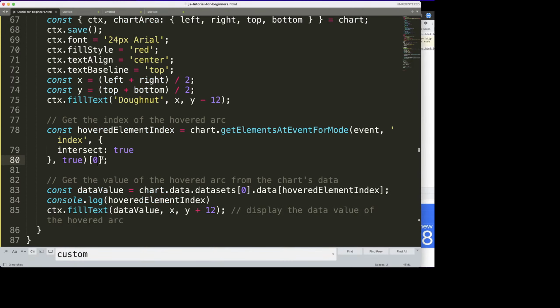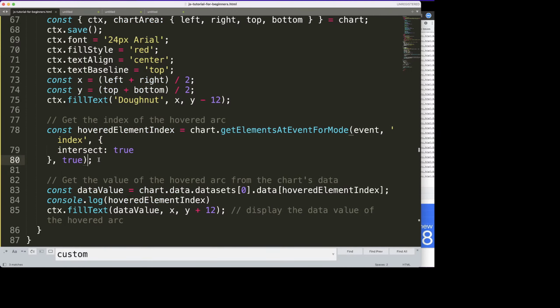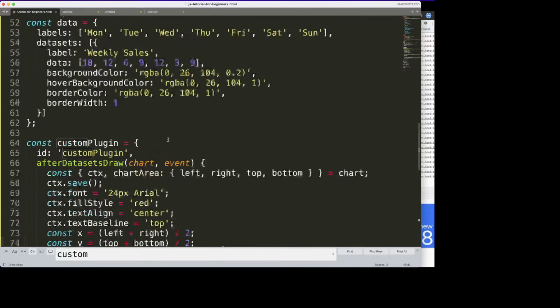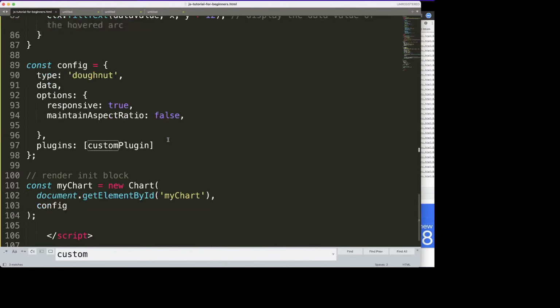And then without index number. It does recognize things now, but it still indicates index on event.